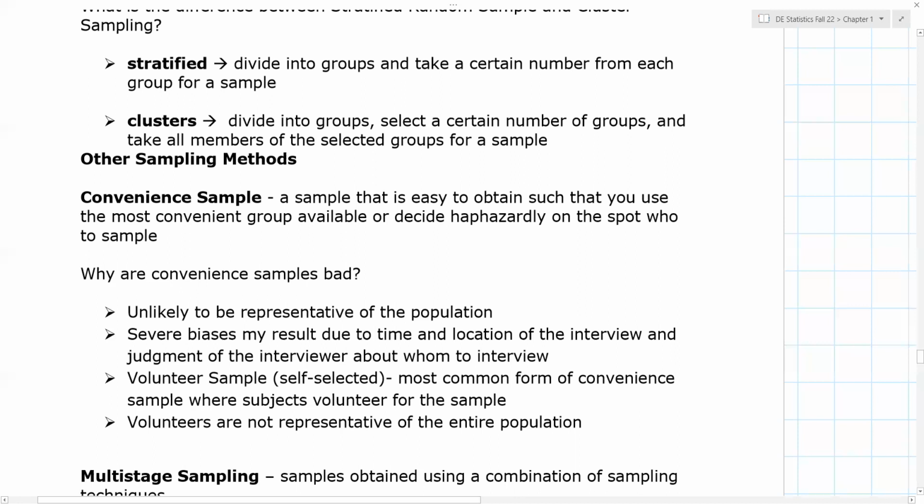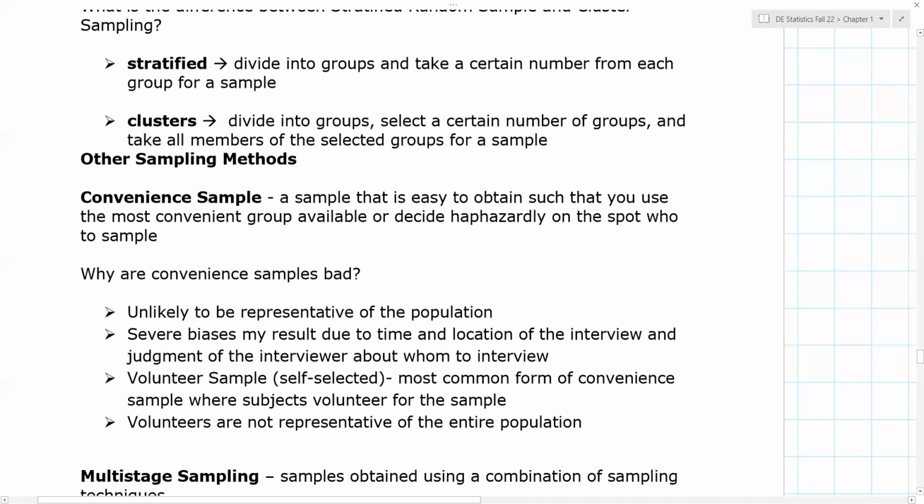Another place you might see this is people standing outside of grocery stores asking you to fill out a survey, or, hey, will you sign this? Those types of things. Anytime you get to choose whether or not you want to be in the survey, that is a convenience sample, and that data is generally going to be biased by the fact that people who choose to do it are typically incentivized by their feelings, and that's why they're opting to fill out the survey or answer certain questions.